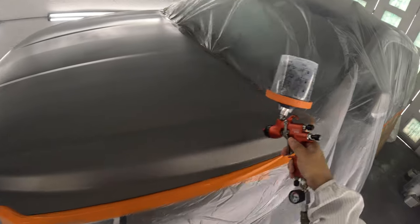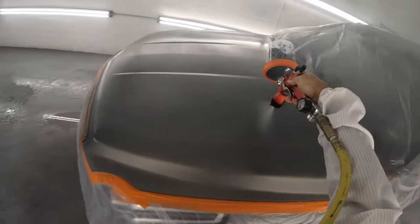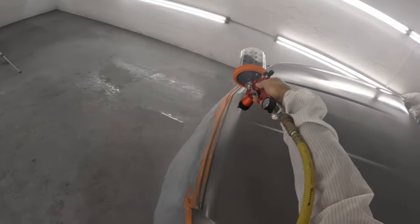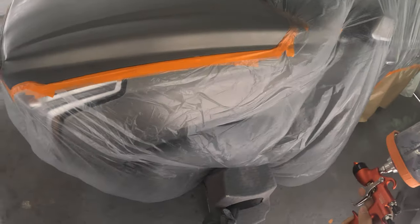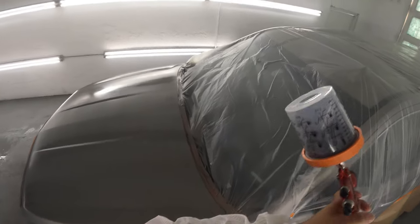Now you want to tilt it back. You see the angle I'm spraying? So nothing's hitting down below that body line. And the little bit of mist that is hitting there, it's not enough to change the color. Look at that tape there. You see that orange tape? There's no spray on that. That's what you want to see.